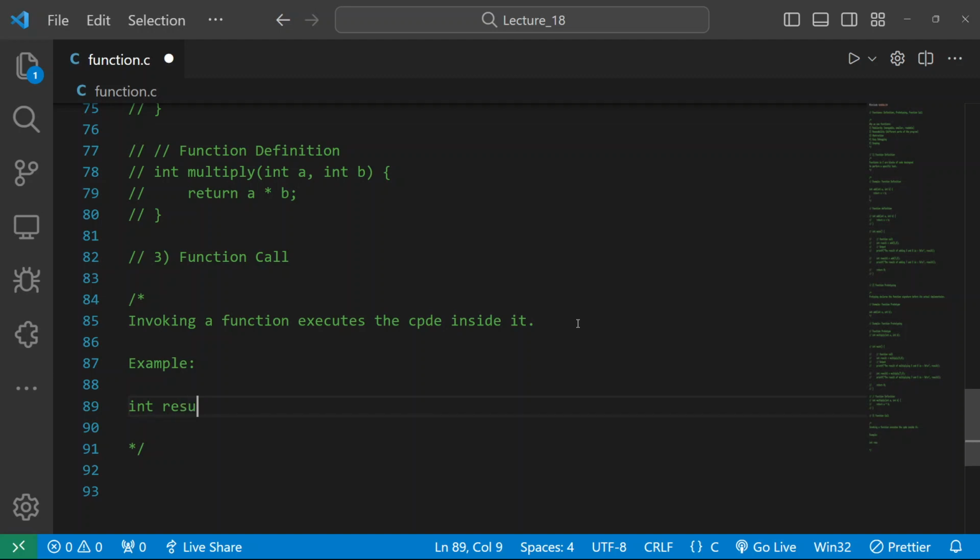You can see that is a function call. We are calling a function in our main part, that is called a function call. Okay, if you want to go with the definition, please go with the definition. Invoking a function executes the code inside it. There are some spelling mistakes, please correct them at your side. Okay, invoking a function executes the code inside it. It means that we are calling the function in your main part, that is your function call.